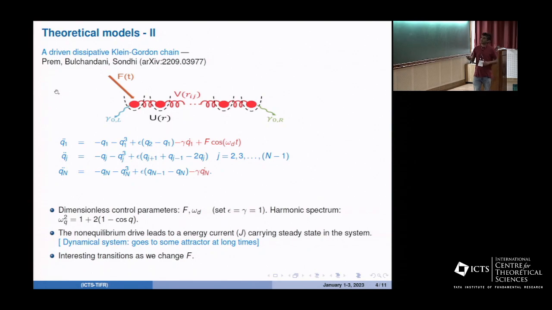There's a more recent paper where they looked at a classical model to mimic that experiment. It's a set of non-linear oscillators with interaction potential and on-site potential. The on-site potential has a q squared quadratic and q to the power 4 term, and the interaction is just quadratic. The first particle has dissipation and drive, and the last particle has dissipation.